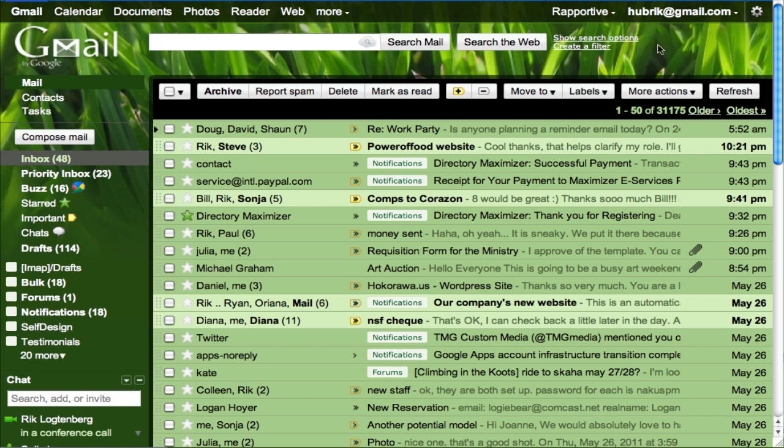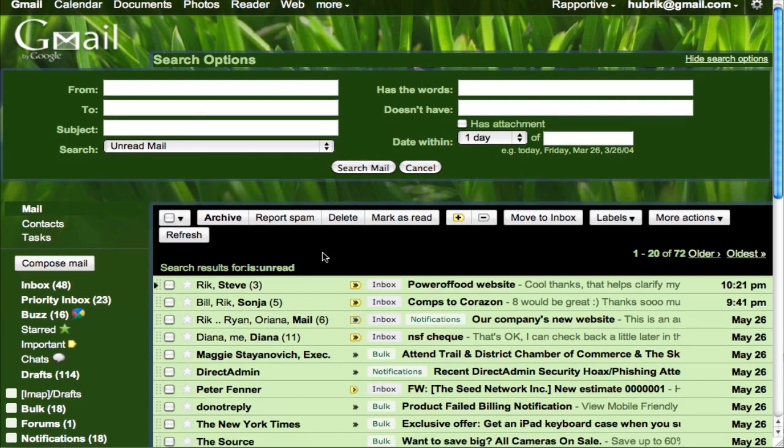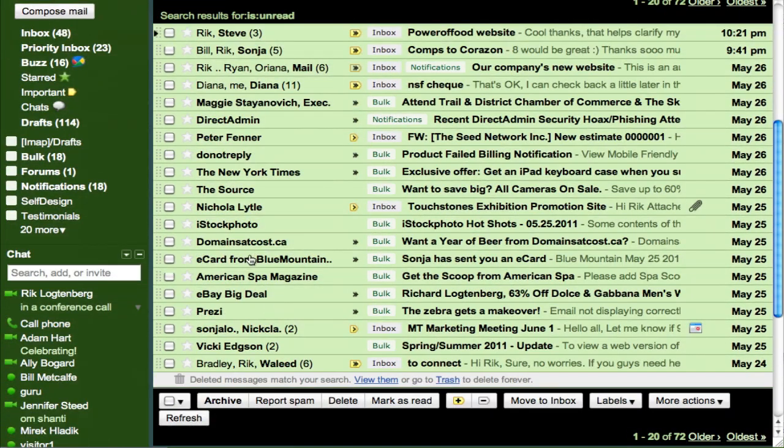Now that it's set up, we want to set up the quick link for unread mail. So you go up to the top here and click on Show Search Options. Once you see this form appear, click on Search, scroll down here to Unread Mail, and then click Search Mail. Now that gives you all of the email that's unread. Now you may want to refine that if you want to see unread mail that has certain words or subjects. You can do that, and you can use the same formula to do any kind of quick link. So if you want to create a quick link to show only email that comes from one person, you can put their name and email address in this From box, click Search Mail, it'll give you a result of emails, and then you can add the quick link.